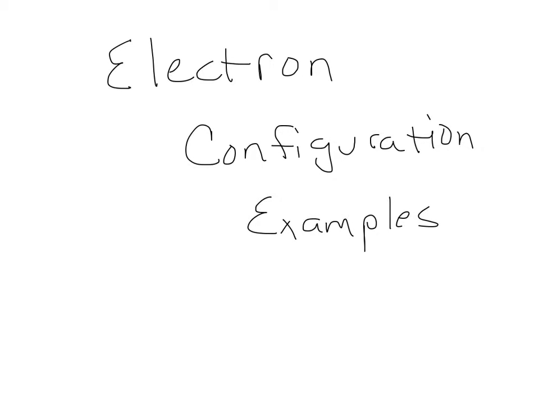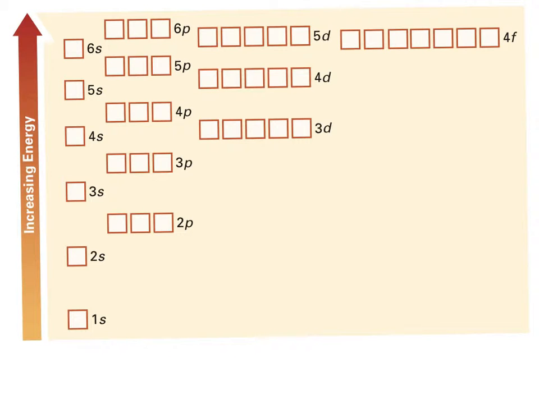This is just some examples of electron configurations that we did in class, and you're welcome to look at these to see if they help you out on any of those things. All right, so if we want to do fluorine, which is my sample problem that I had here, how many total electrons are in fluorine? If you look on the chart, how many?